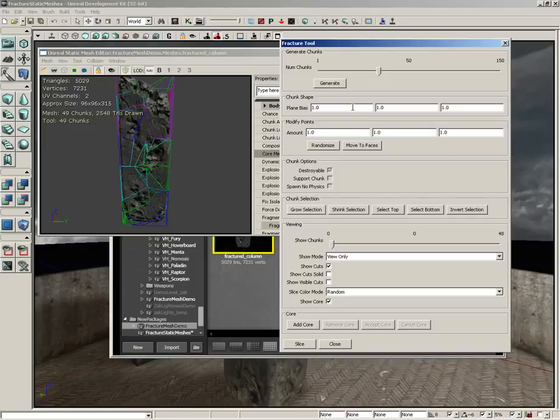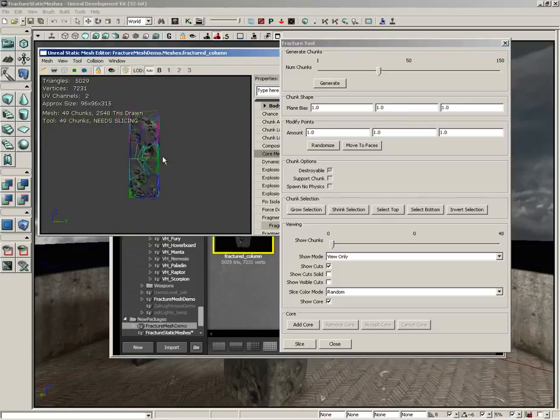This allows you to influence the overall shape of your chunks by applying a bias to the internal clipping planes that are cutting up your object. For instance, right now, with an equal bias of 1 in X, Y, and Z, which is what these three fields represent, we get these fairly uniform chunks that you see here. As a matter of fact, to make them real easy to see, let's go ahead and click Show Cut Solid. So they're all fairly square. Some are longer than others, but overall, generally uniform.